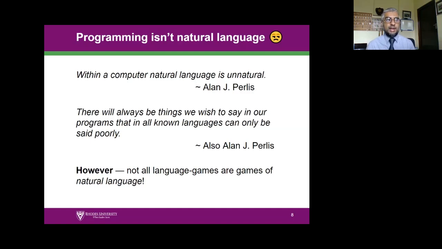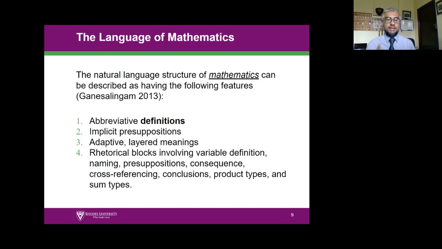But what if we found a language that we could play a language game in, but which isn't a natural language spoken by everyone, and which was closer to programming than natural language? It turns out that mathematicians have a constrained language that they use and have effectively used for centuries. It has definitions, presuppositions, adaptive meanings, rhetoric, and it is in use today in any mathematical paper or textbook that you'd care to read. And it is sophisticated enough to play language games in. And functional programming, unlike object-oriented programming, retains very strong links to mathematics.